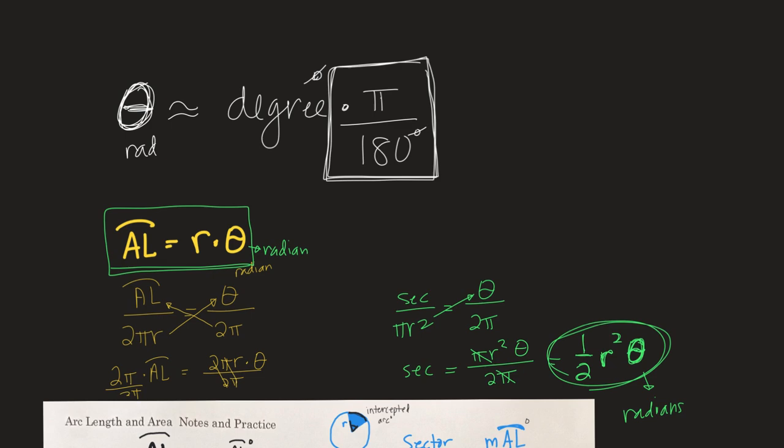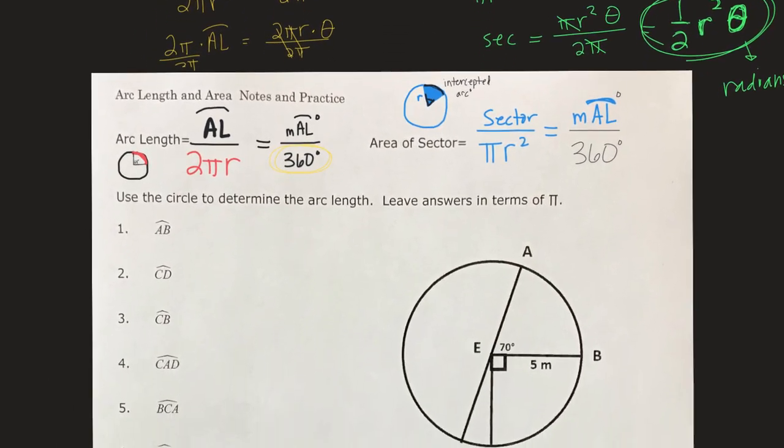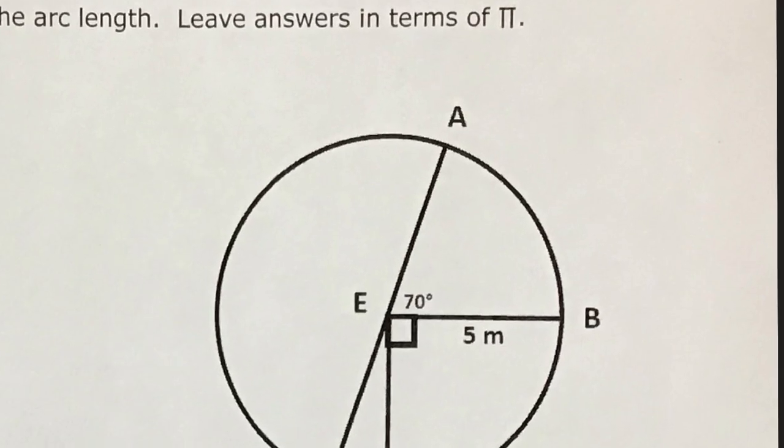Because that's the instruction. Now let's do the application. So we'll do it both ways. How about that? Here is your circle. So some geometry. What does the box mean in geometry? 90 degrees. And AD is a diameter because it goes through the center. So if this angle is 70 and this angle is 90, what's the measure of my missing angle down here? Because it's 180 minus 90 minus 70. This is a 20-degree angle.